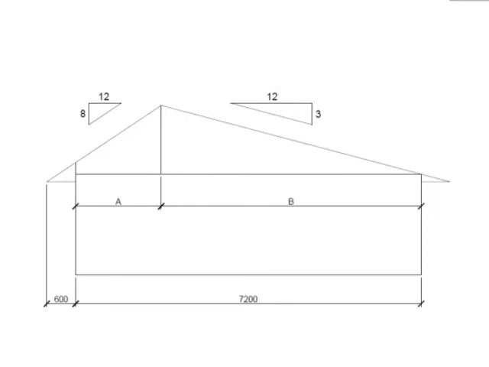First of all, let's just talk about this unequal slope rafter problem. We have side A and side B. We have an 8 over 12 on the steep side and a 3 over 12 slope on the low slope side.